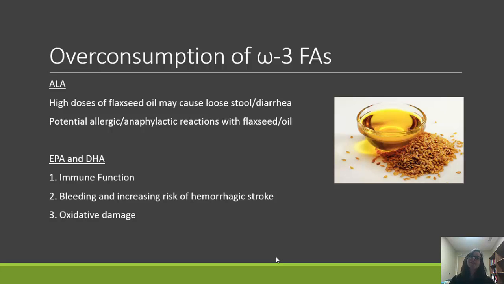Well, for ALA, which we usually get from flaxseed oil, high doses can have some detrimental side effects like loose stools or diarrhea, or some people could have an allergic reaction. But generally, the side effects are really minimal. It's considered to be well tolerated. However, EPA and DHA are associated with detrimental health outcomes, really, if they're overconsumed. And these detrimental outcomes include impaired immune function, bleeding, and increasing risk of hemorrhagic stroke and oxidative damages.